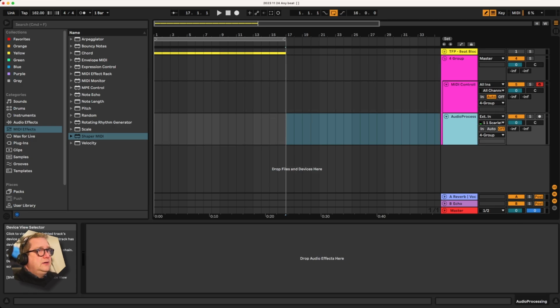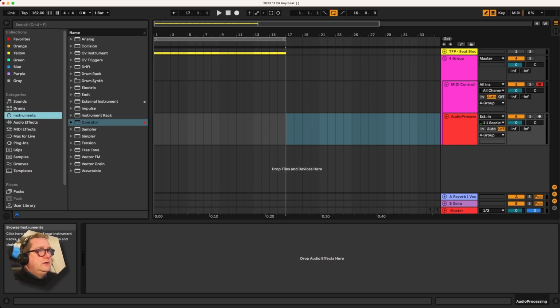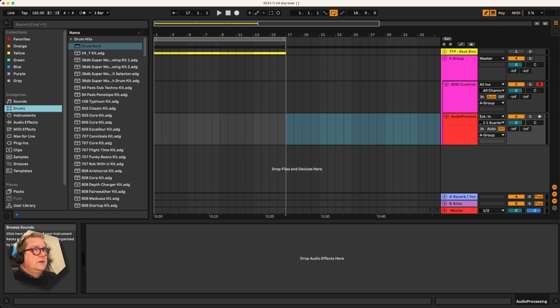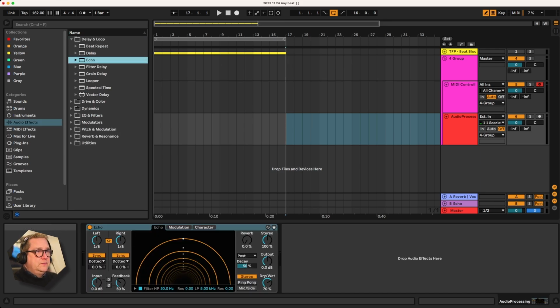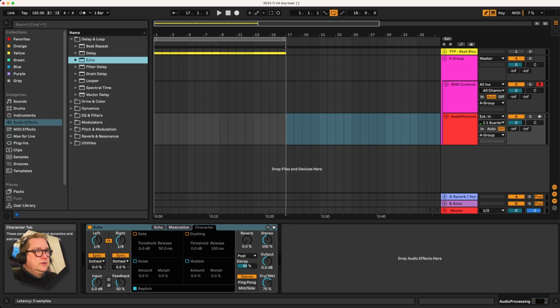So let's create a kick. And to make it easy, we need some sort of sound source, and we can play around with different samples later. But as mentioned, you can use the echo to just create a bit of noise. So if you open an echo, you go into character, you click noise here, and you turn that up. Just going to mute that now, but you could hear it adds noise. It's meant for tape noise if you're using this as an old-fashioned tape delay. But that's going to be good enough for us.